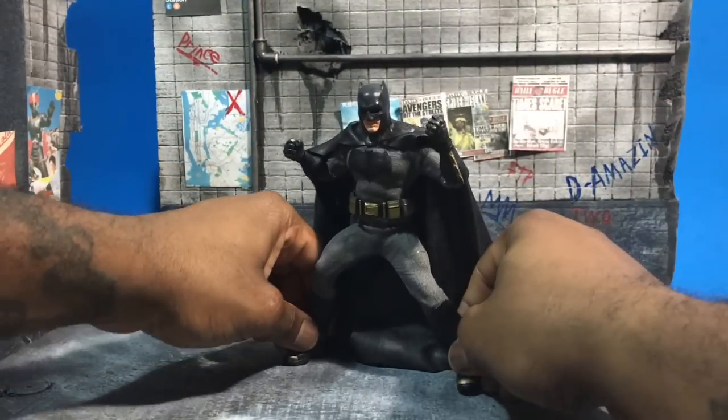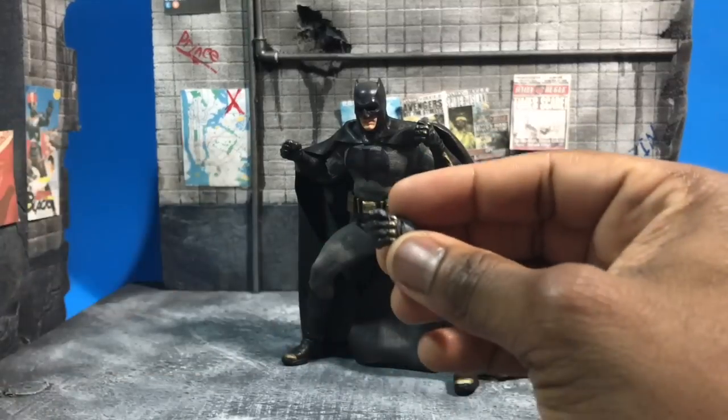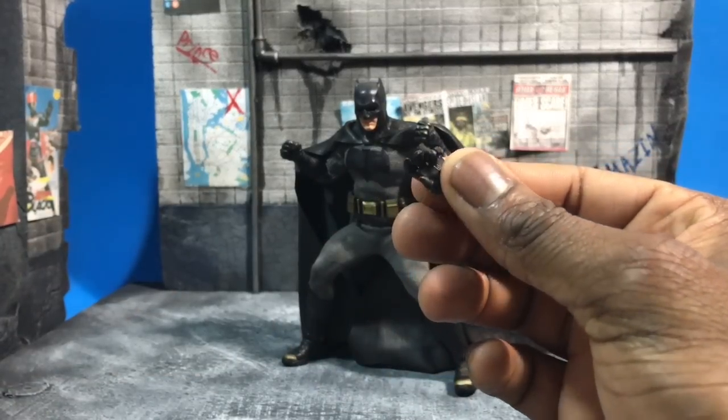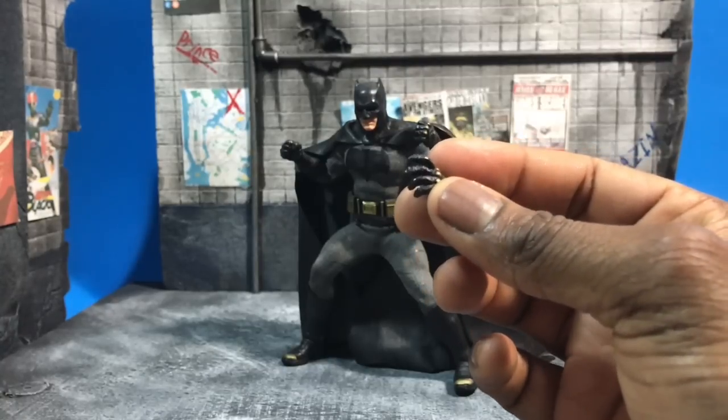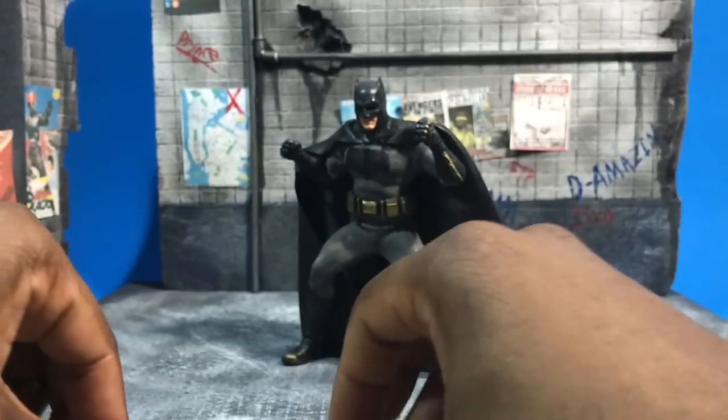And voila. Now you have grunting Batman looking cool. Now in terms of accessories, the hands, it comes with, I'm not going to call them relaxed, but I'm going to call them ready hands because Batman's always ready to give people these hands. Comes with two of those.